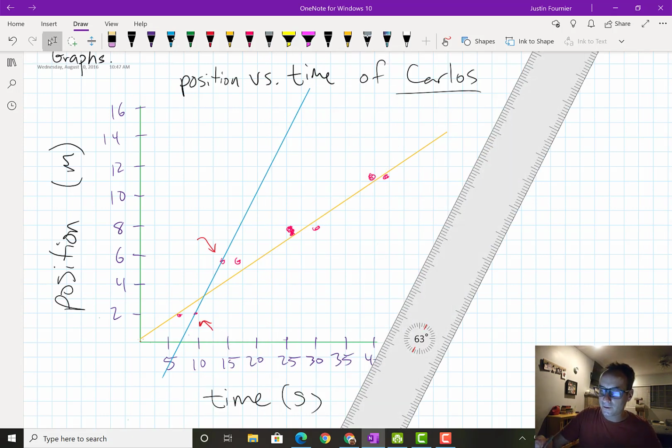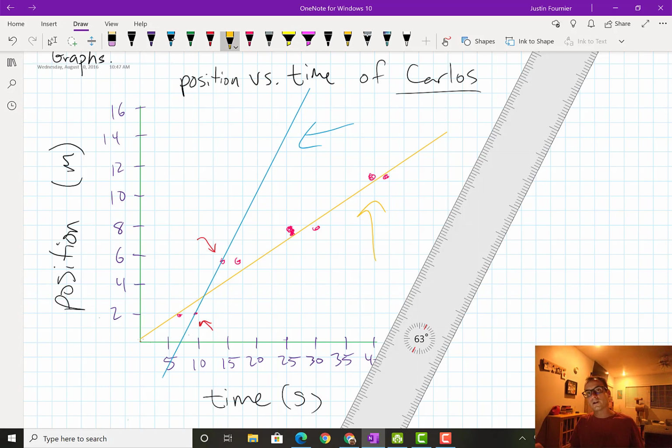And does the slope of the blue line here match the slope of the yellow line? Not at all, not even close. So that's essentially why you don't choose data points to calculate your slope. It's just bad form. You're going to get a slope that isn't even close to the other slope, and the yellow line better fits the data.